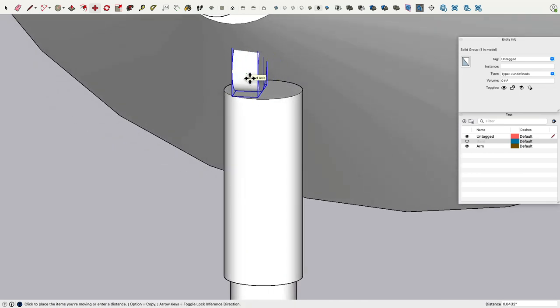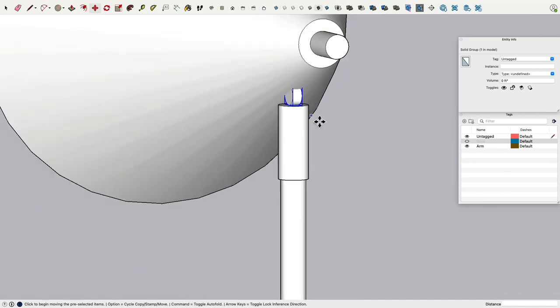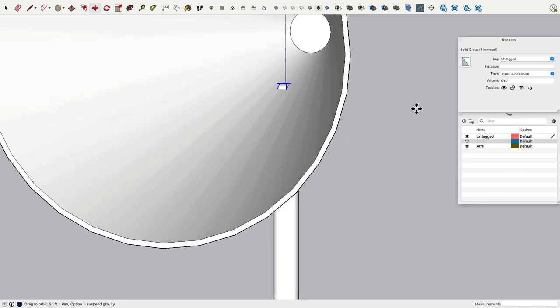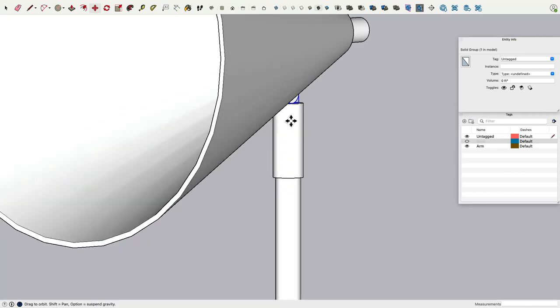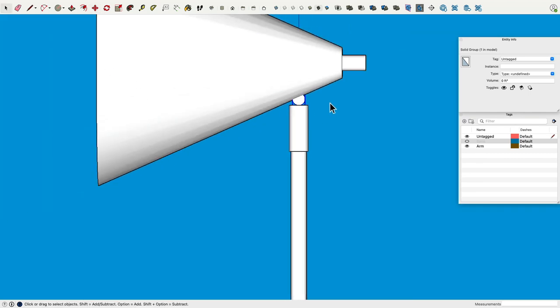So this whole thing, along what axis? Right or left arrow key. So the left arrow key is Y, 0.1, enter. Now this is perfectly centered. Okay, good. Now here we can see this sticks in, that's bad. But for what we try to do, this is fine.